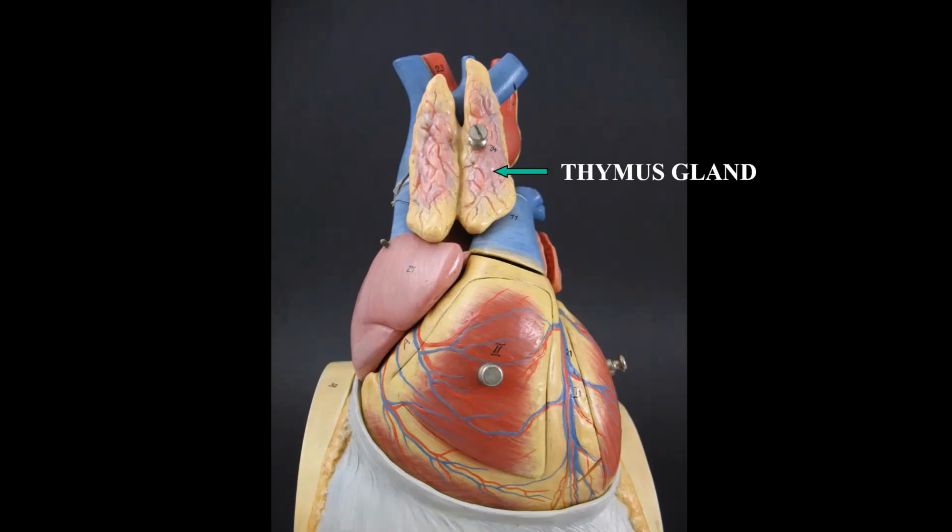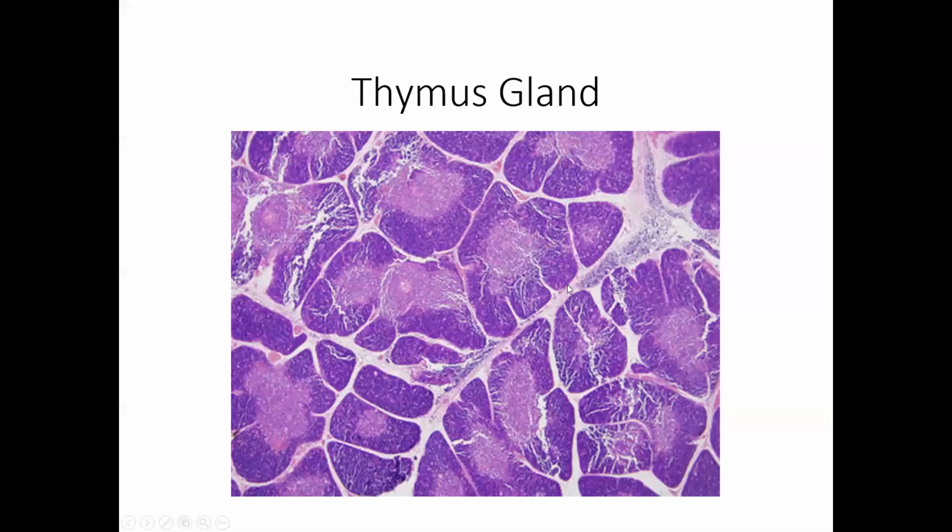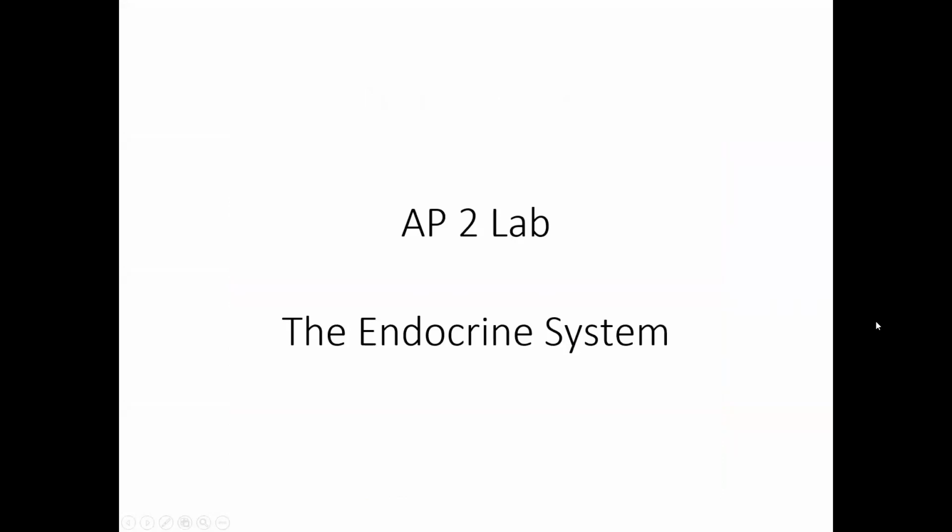The B cells become immunocompetent in the bone marrow, and that's what makes our antibodies. We fight infections either through killing things with the T cells or generating antibodies to block the pathogen with our B cells. They work together to protect us. There isn't much to see about the thymus gland because it was very big in the first year of life, and then it shrank down to nothing, because we don't need it anymore. T cells have the ability to maintain that immunocompetence as they grow and undergo mitosis and cell division. And you can see it's highly secretory. And that is the anatomy of what we think is important on the endocrine system.